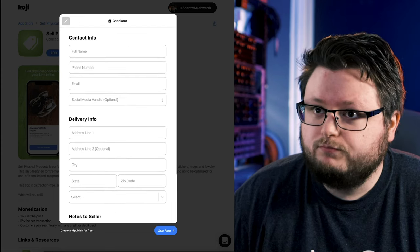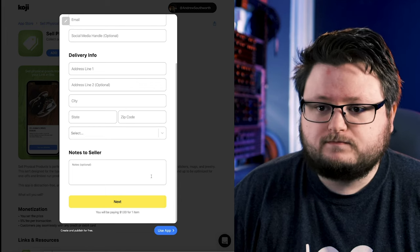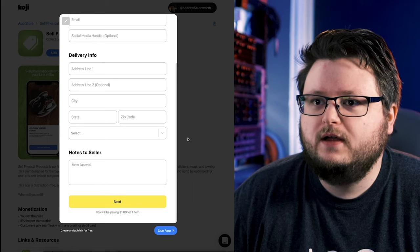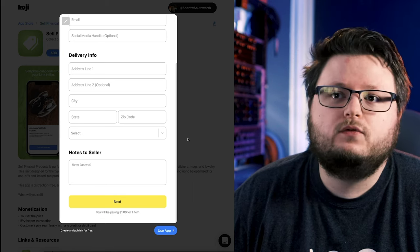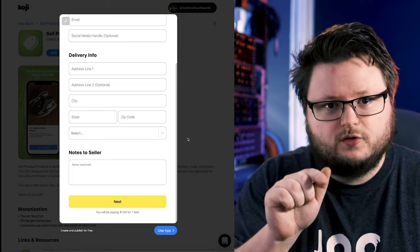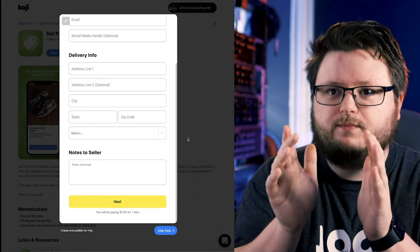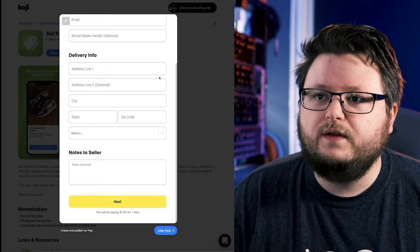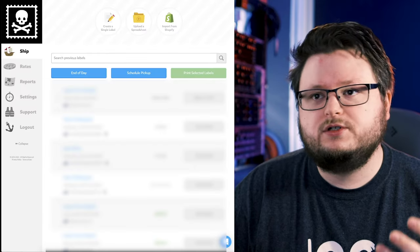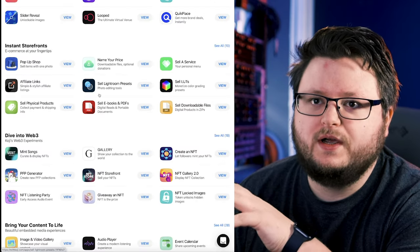Here's what it looks like in preview — say 'stickers for sale,' one dollar, a picture of the item, and a buy now button. When someone clicks one of those buttons from your Koji link-in-bio, they fill out their contact and delivery info, then pay for it. This gives you a direct way to sell your stuff without paying for Shopify or a website, and it's directly in your link-in-bio — they don't go to a different site. On the back end of Koji you can access all the order info to enter into Pirate Ship or ShipStation to get your labels made.